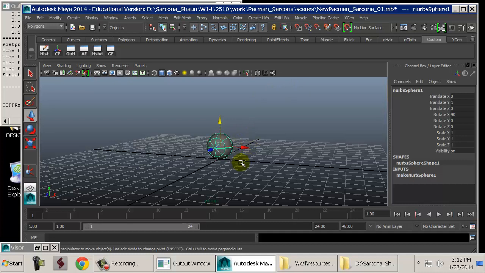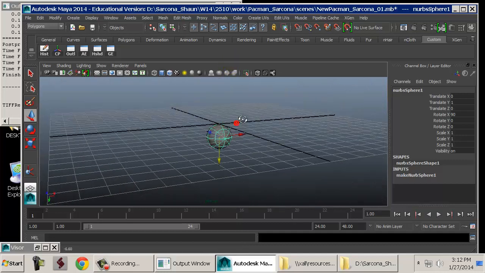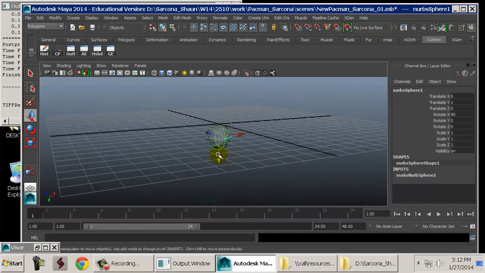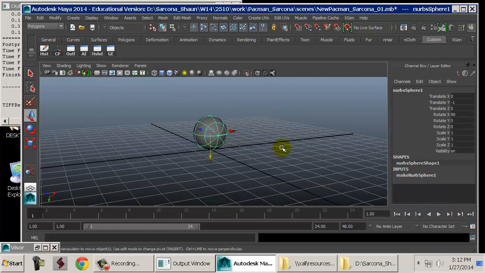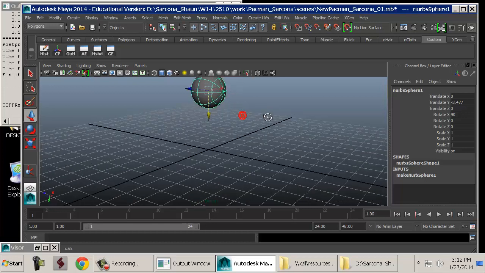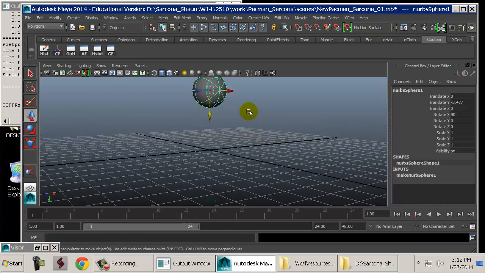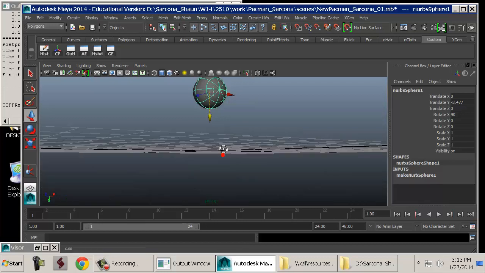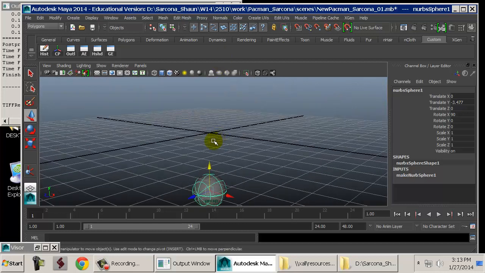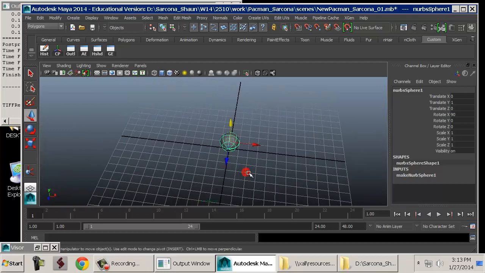So if I'm like this, and I move this up like this, okay, he's still on the ground plane, but the world is actually flipped. So that now as I move this in the negative direction, he's moving up, which doesn't make sense, okay? So just be aware of that. And if you look at this little icon down here in the bottom left, that's your indicator as to where your up is. So Y should always be on the top of that. So I always want to rotate that around so Y is up there. And then that's there. Okay. All right, so now that's there.